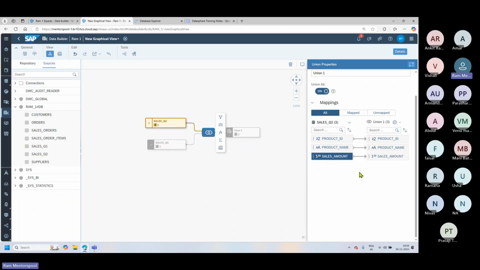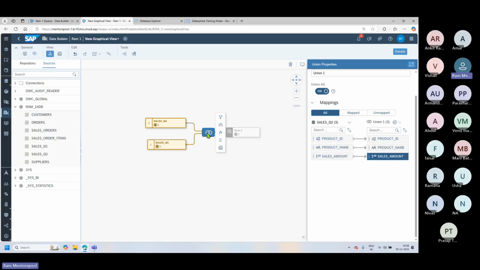The other thing: if you want to rename the resulting column, for example, one is sales amount and the other is amount in local currency, you can put a projection after the union. In a join, the projection is automatically added, but in a union it is not added because the general assumption is that in a union all the column names should match.